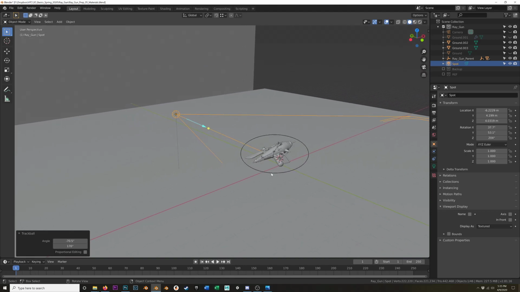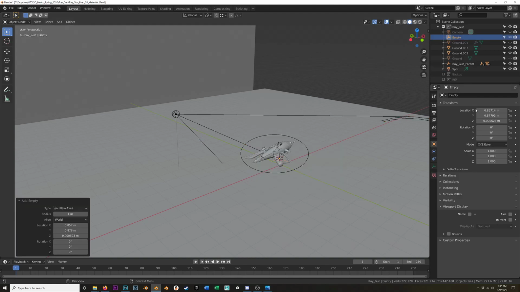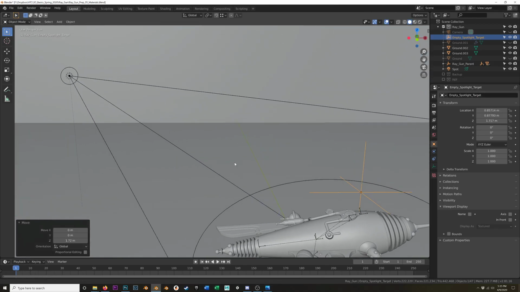So I'm going to add in another empty. I'm going to do plain axis. And we'll call this spotlight underscore target. Okay. And I'm going to move this up a little bit so we can see it a little better.